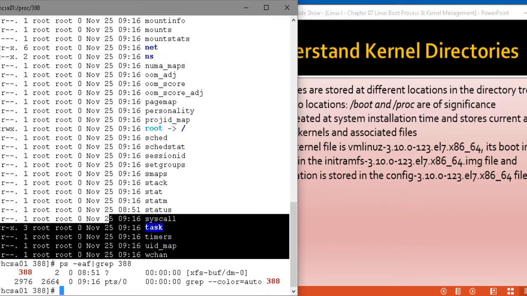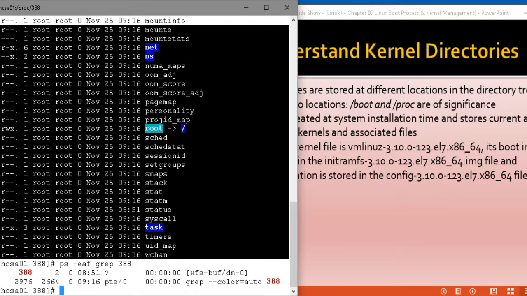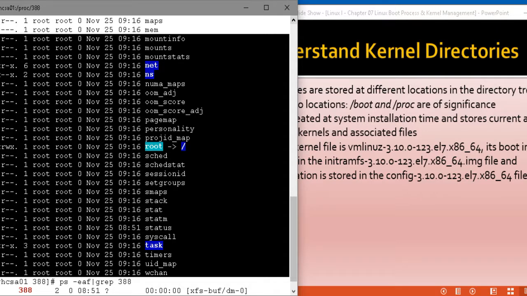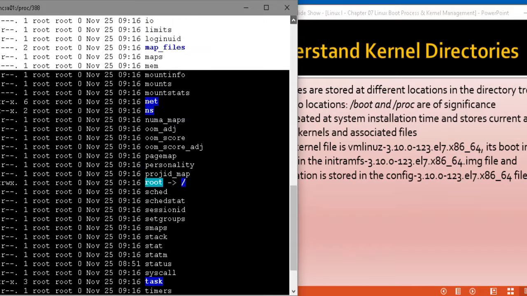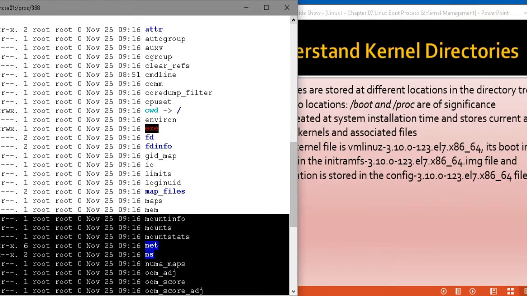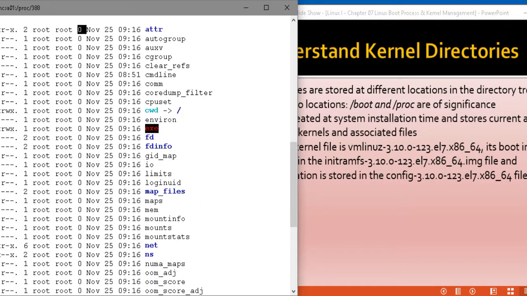There are so many different files where information for this one particular process is stored, right? And these are all zero length files. All these files are zero length. Why? Because they are stored in memory. They are memory based files. They are somewhere located in the physical memory of the system, but they're not taking up any space on the disk.